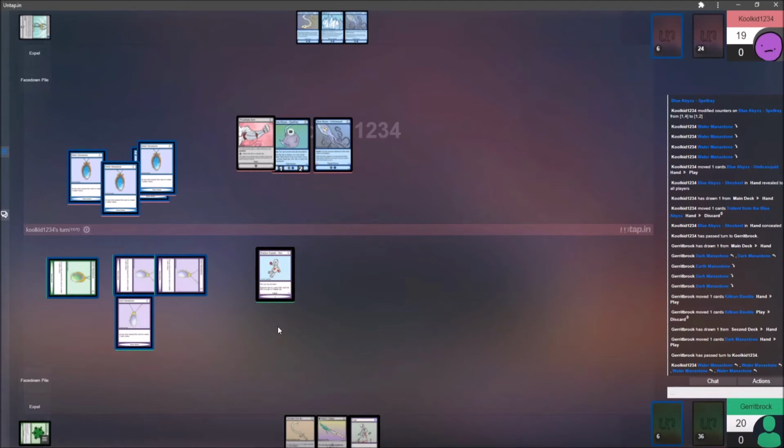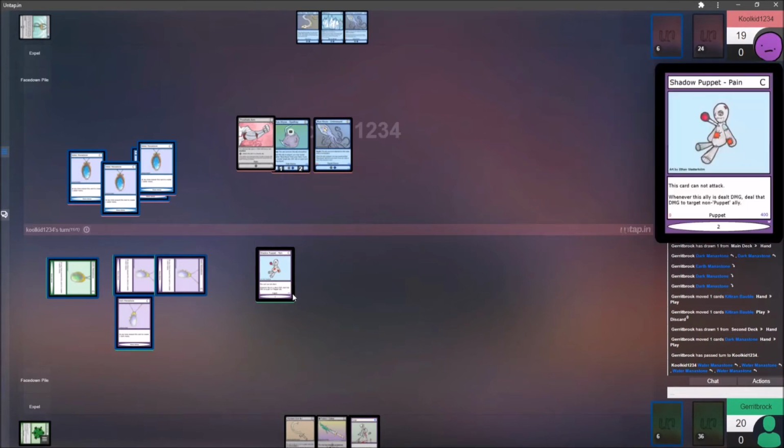There's not a lot that he can do right now other than take a couple breathers. The puppet is going to give him a lot more time. Kool Kid can't really attack into it without blowing his own stuff up. So it just makes sense.